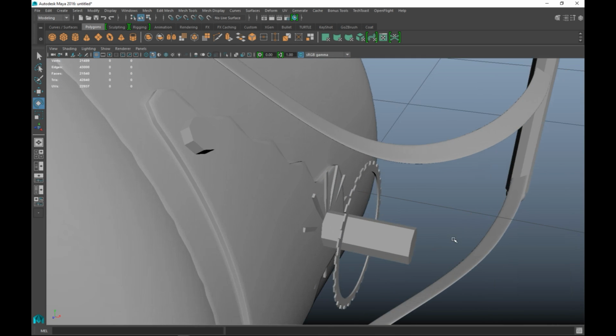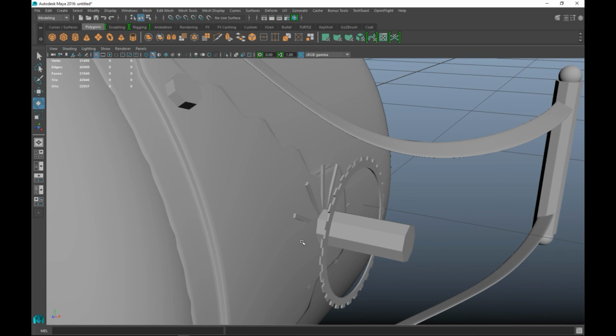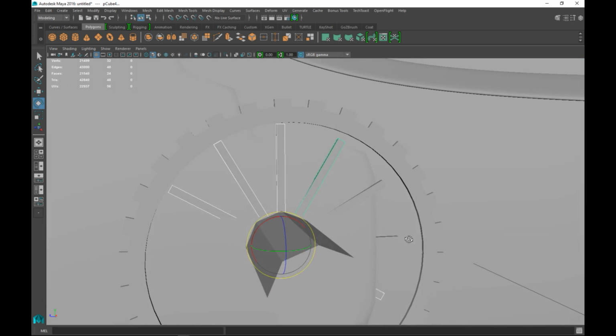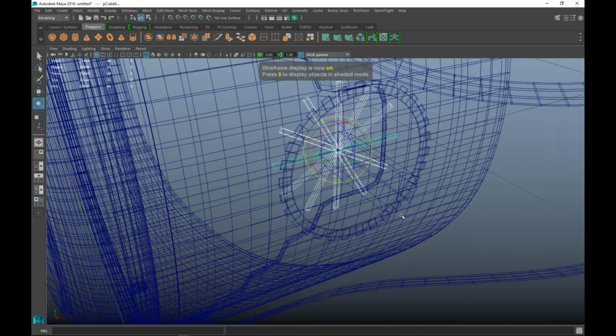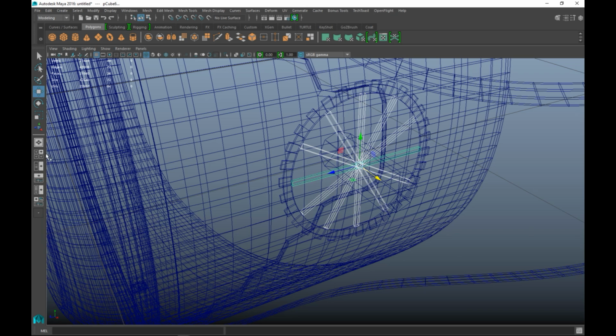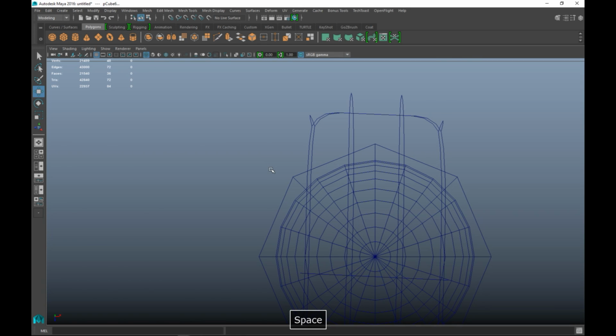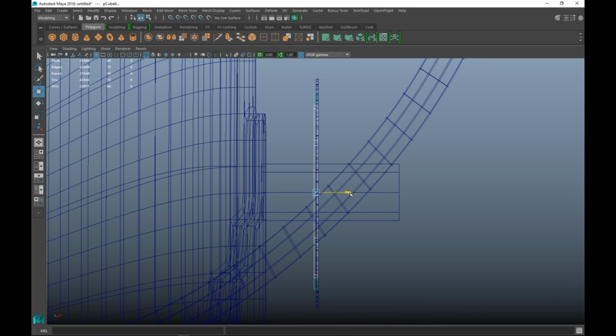So we got all that stuff. And then we need to get them aligned so we can position them into our cog here. I think we got them all. Yeah, it looks like. We're going to hit W, we're going to move that forward. And then from our top view, hit F to zoom in.